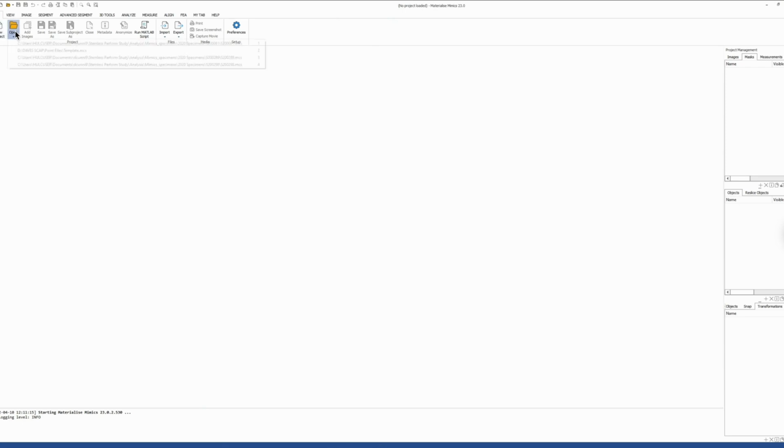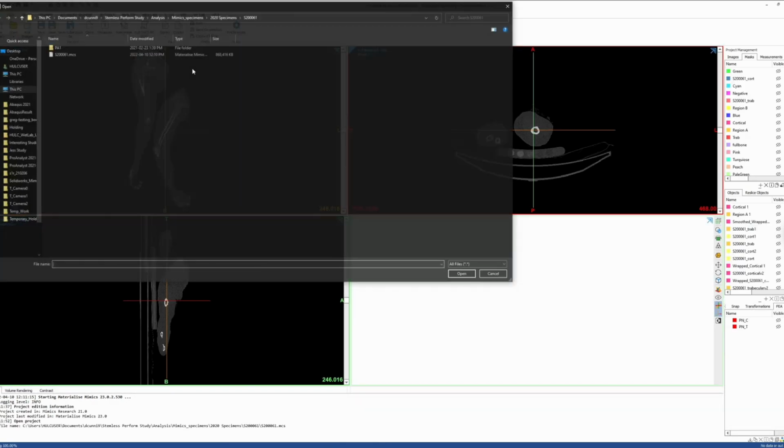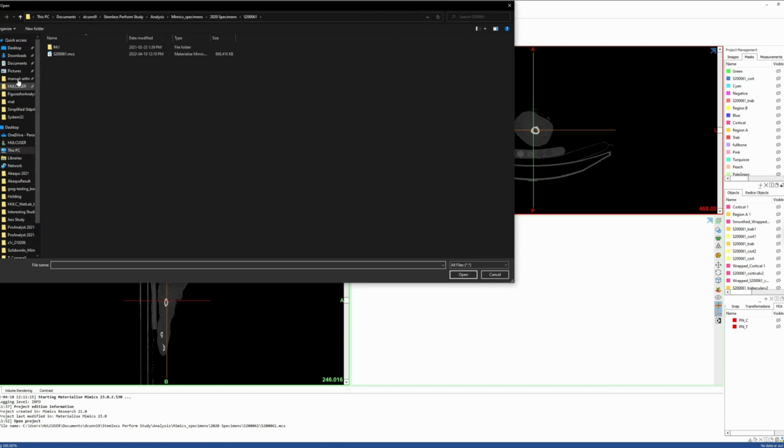Now that we've created meshes for both our cortical and trabecular bone, open up Mimics and the associated patient file. Import your cortical model, and we'll apply that material property first.